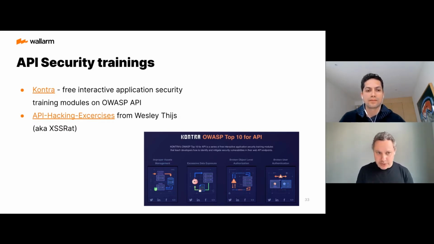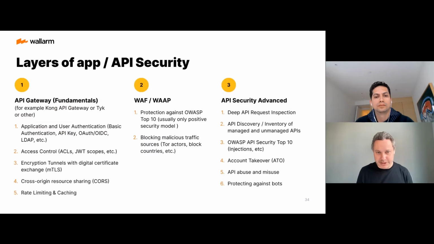Also, there is a good resource called Contra, I have a link here. It's a free interactive application security training specifically on OWASP API. So you can go there, do a few exercises, and get a good sense of the nature of every single item of the OWASP API security, which is great.